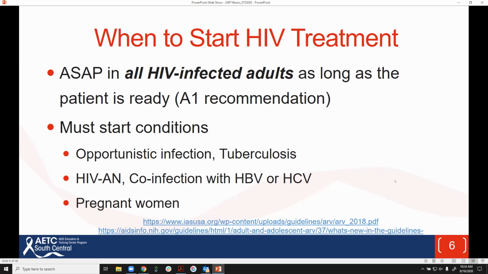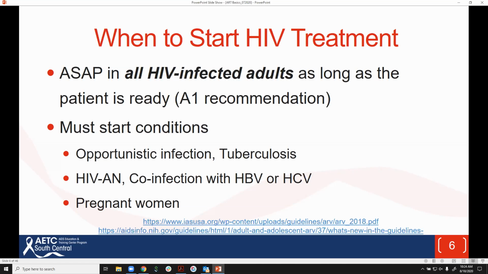So the guidelines for when to start treatment in patients with HIV are really helpful now because they're so easy. It's everybody. And so there are a few exceptions to every rule. So if we have time today, we'll talk about a few exceptions, but really the rule is every single patient right away as soon as you can. And really, as soon as you can depends on your setting and what's happening with the patient otherwise. And so, is the patient ready? That's really important. So there are some must-start conditions.